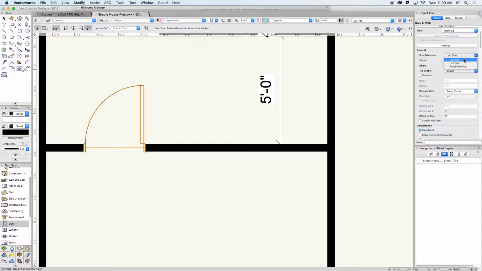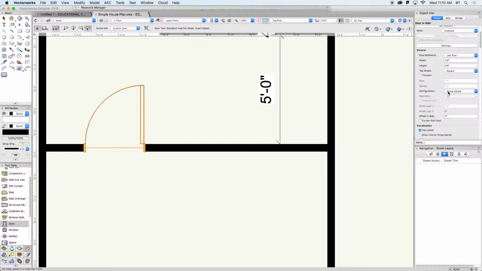And right now, we are going to want to use the least size most anyways. Top shape, I can change the top shape if I want to. I could do round, segment, gable, all those different options. I will let you play with them. We can also visually see the previews of these up in the door tool preferences.